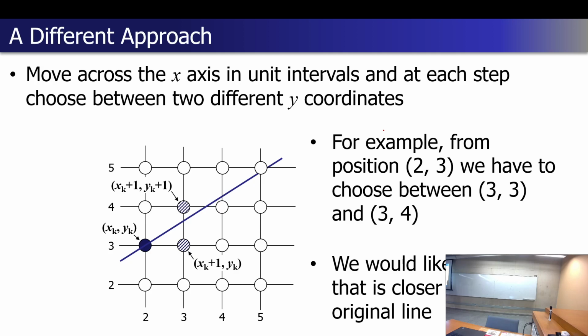No matter how that line is formulated, assuming a slope that's within that range, we're either turning on this pixel of y sub k, or we're turning on the pixel that's one above it, of y sub k plus 1. It's always going to be one of those 2 choices. And the quote-unquote correct choice, in terms of if we're using the slope-intercept form of the line, would be whichever one of those 2 choices is closer to the original line. Either way we're rounding, either way we're sampling in a 2-dimensional space, either way if we squint really closely our lines look kind of jagged until we do some anti-aliasing. But ultimately we're picking just one of those 2 choices.